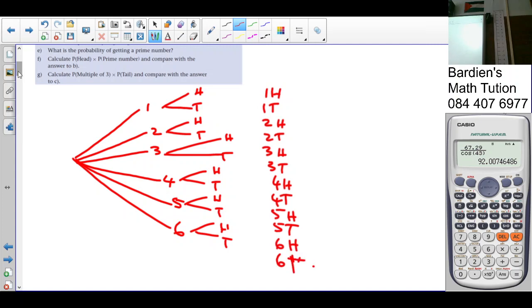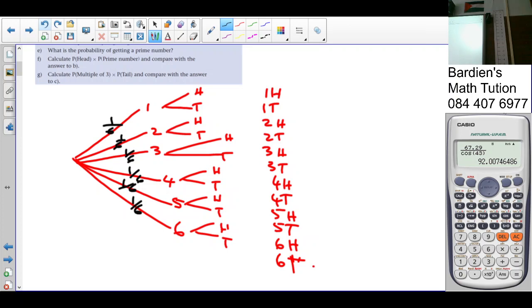Okay. If they ask you to list the probability on the branches, this was now your branches. A tree has what? Branches. So I ask you to list your probability on the branches. The first one would be 1 out of 6. The 6 here would be 1 out of 6, 1 out of 6. Can you see that? People, this always adds up to 1: 6 over 6. The probability on the branches always adds up to 1.